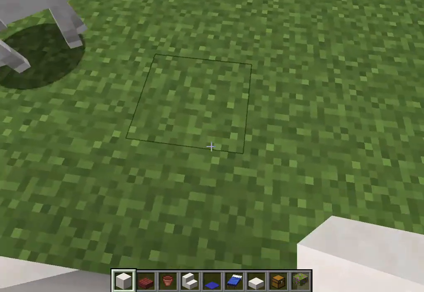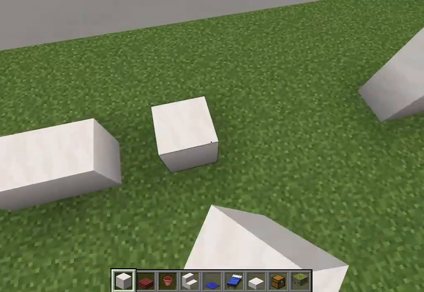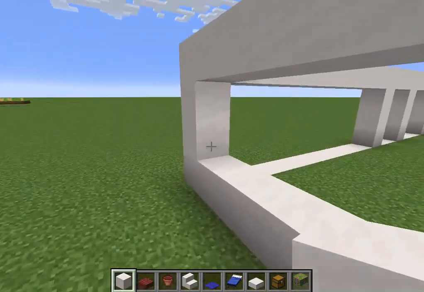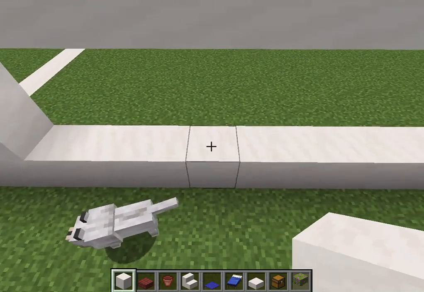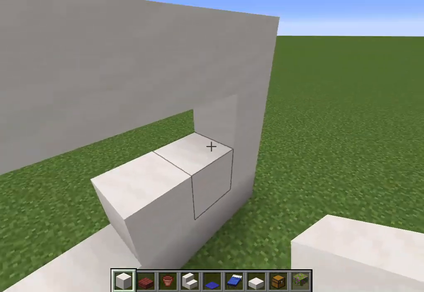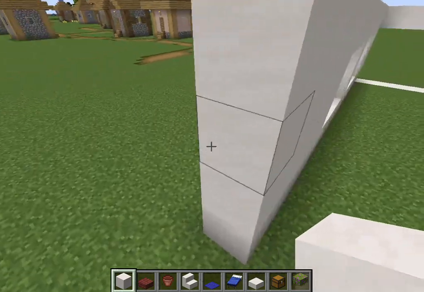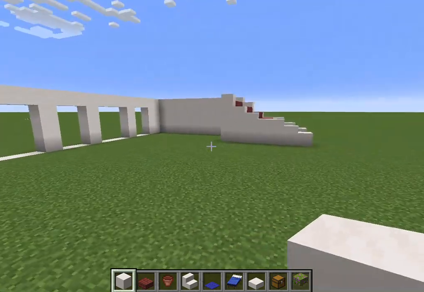Now we will do the same thing, but it's gonna be different. You just need to flare out the blocks, and shape the table. And that's really it. Make any design you want. I'll make this design.